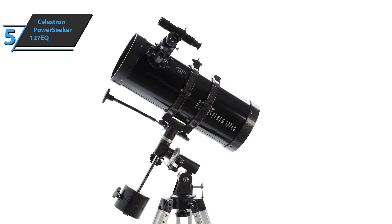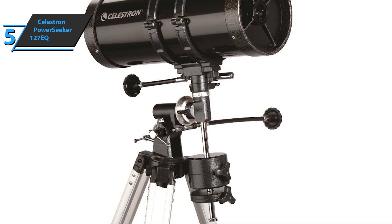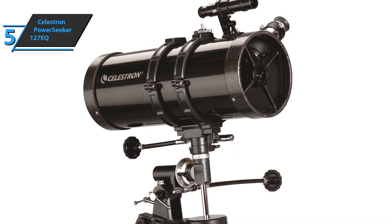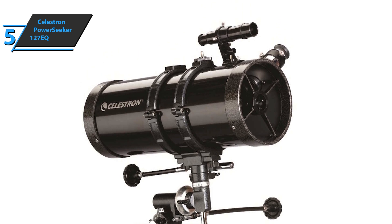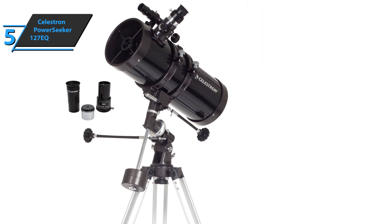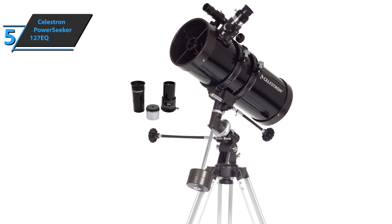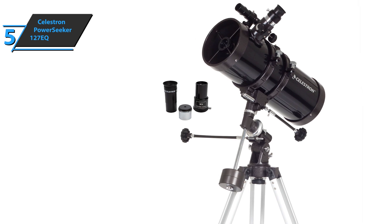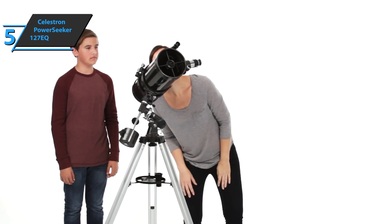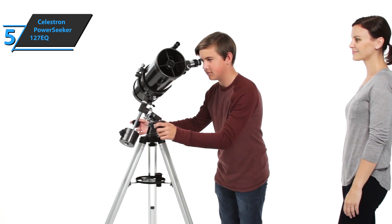But don't worry, the images will be good enough to delight you. With the Celestron PowerSeeker 127EQ, you can see the moon, distinguish the details of the planets, and you can even see some nebulae. You'll be able to distinguish the smallest craters on the moon, the phases of Mercury, the polar caps of Mars, the largest moons of Jupiter, Cassini's Saturn division, and you'll even be able to distinguish Uranus and Neptune. The package also includes an equatorial carrier. You'll be able to follow planets and stars that move on only one axis, and you will only have to move from left to right. Height adjustment will be only done using the frame. It may be a little unnatural at first, but once you use it for a while, it'll be much more comfortable.